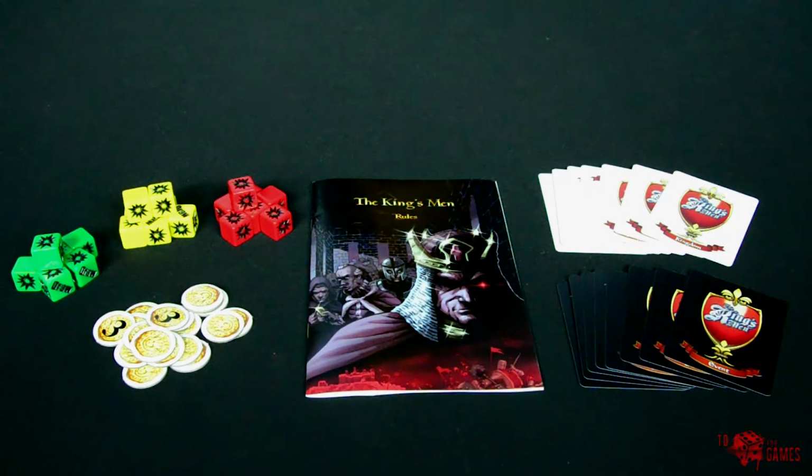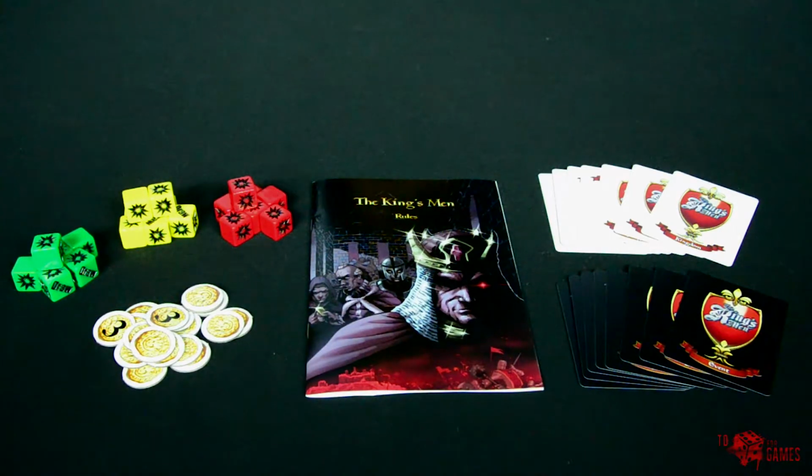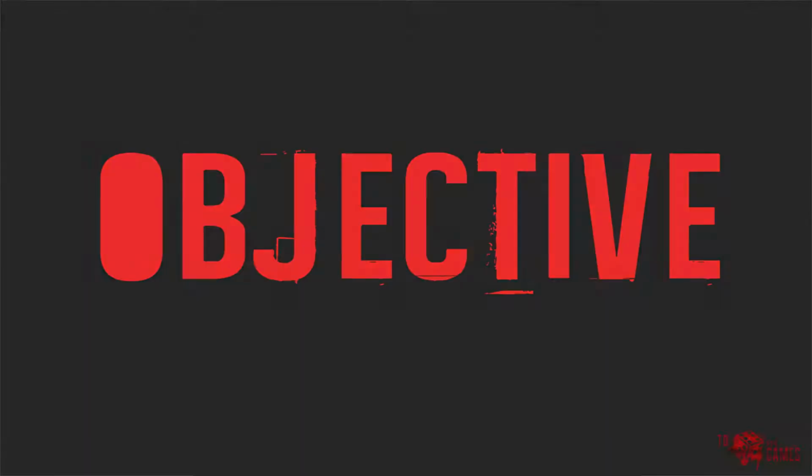Main contents. Instruction booklet, 1 bag of coins, 20 custom 6-sided dice, 7 red, 7 yellow, and 6 green, 40 kingdom cards, and 32 event cards. The objective is to collect enough prestige points to win. A standard game is won by collecting 8 prestige points.